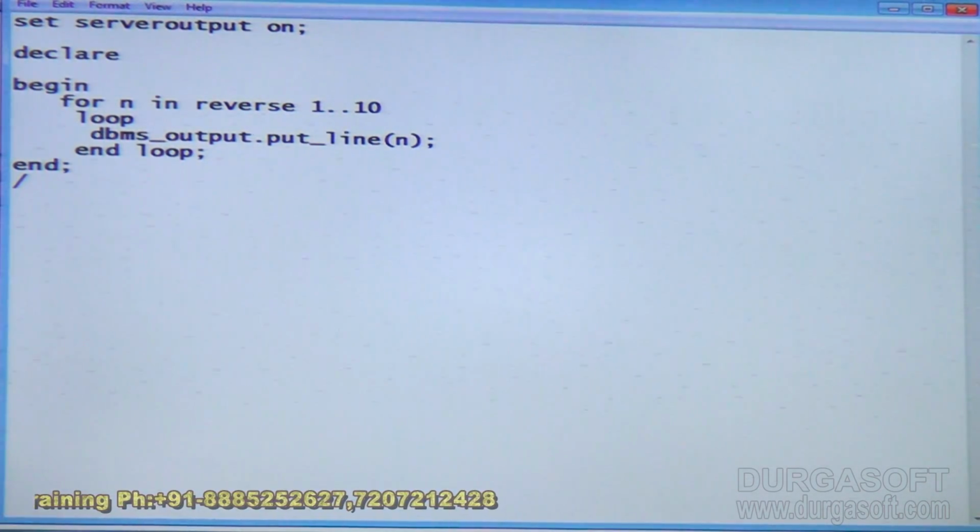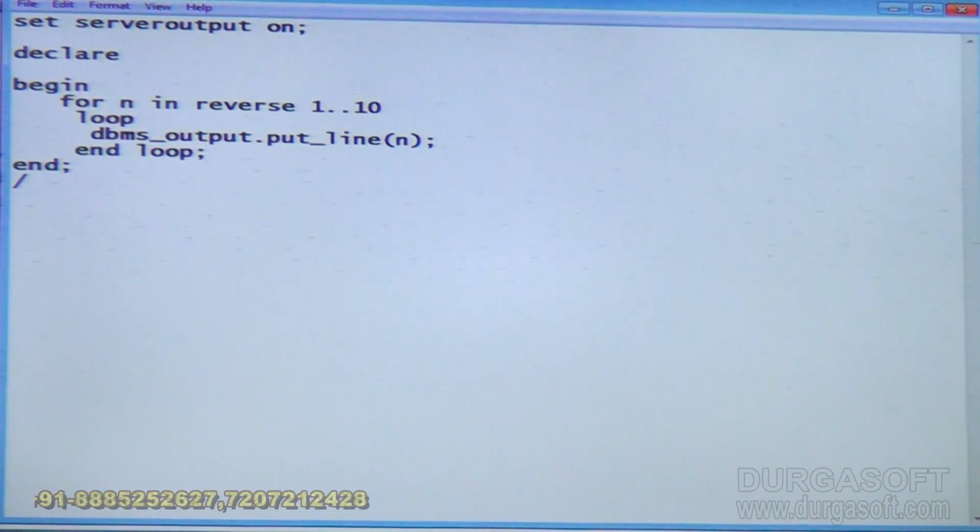If you are not specifying the reverse keyword, numbers are printed from 1 to 10 in ascending order. If you want to print in descending order, use the reverse keyword: for n in reverse 1 to 10, within the loop, just write n.